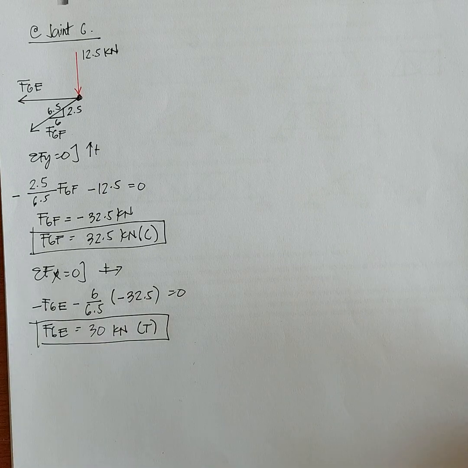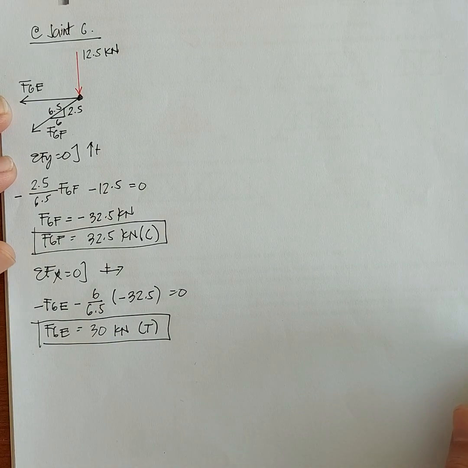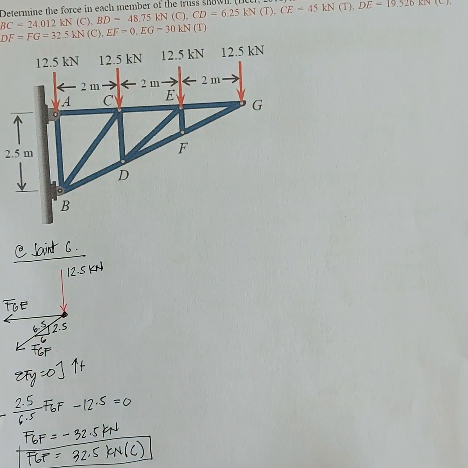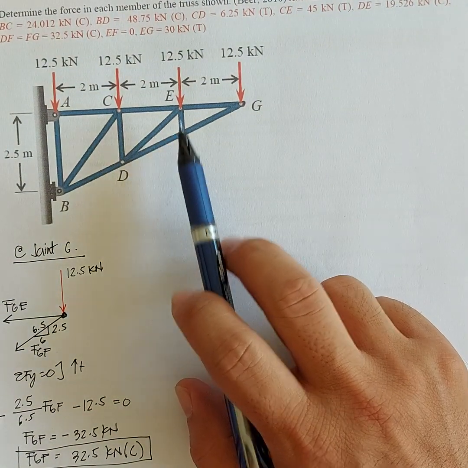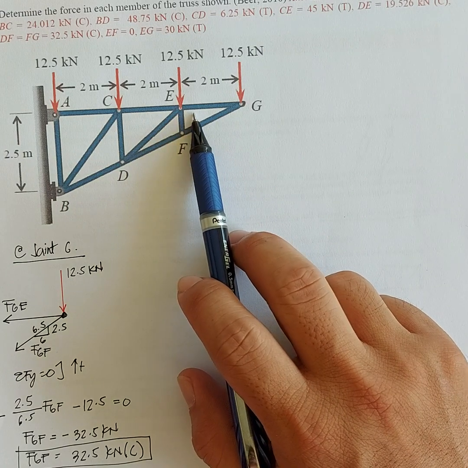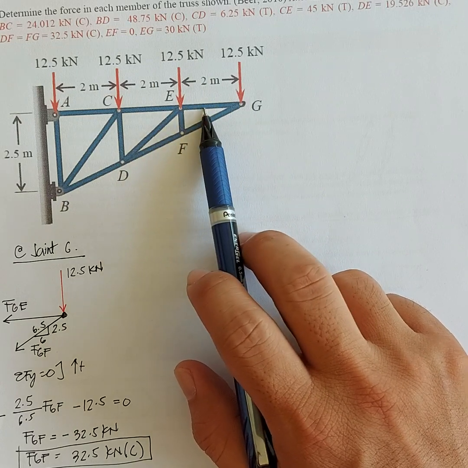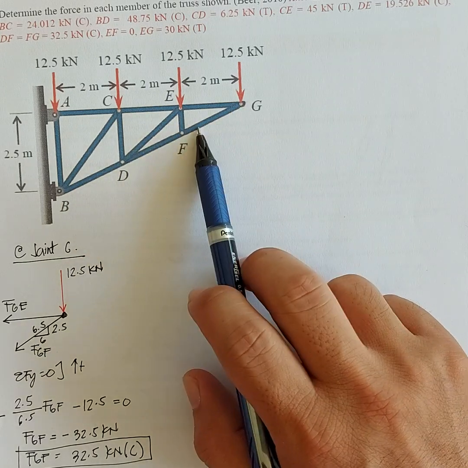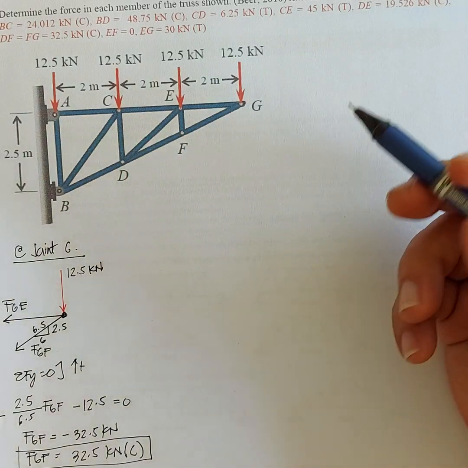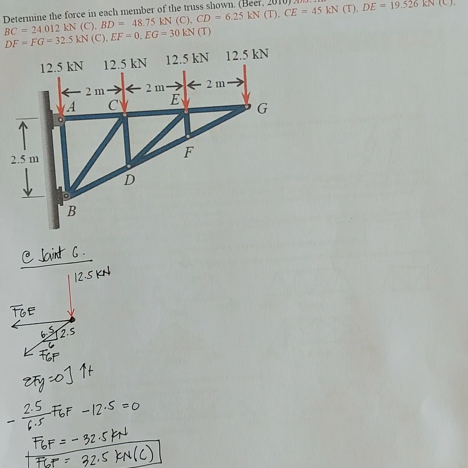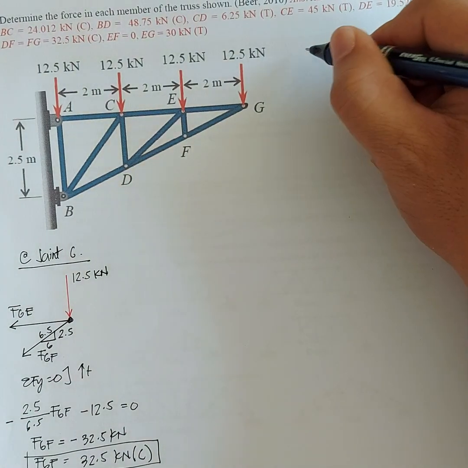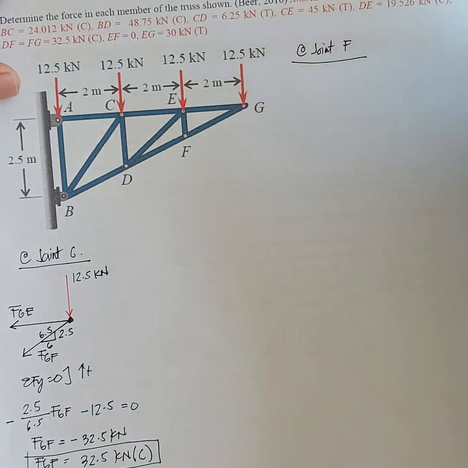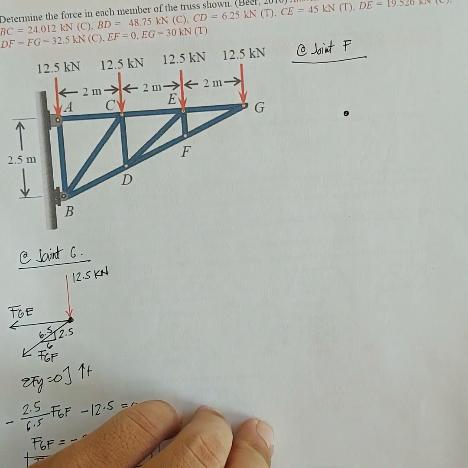Okay, next, let's proceed to saan tayo sunod? So, let's look at the figure kung saan tayo pwedeng sunod na joint. So, pwedeng F sa E, pwede ba sa E? Hindi pwede kasi although we have solved for FGE, alam na natin tong bar force na dito, we still have 3 unknowns dito sa may E, no? So, sa F, alam na natin yung FGF, dalawa yung unknown. So, we can proceed to joint F. So, at joint F, i-drawing na lang natin yung free body diagram at joint F.